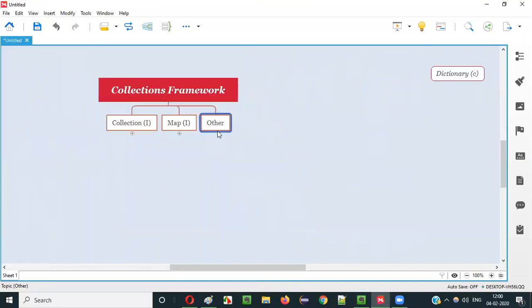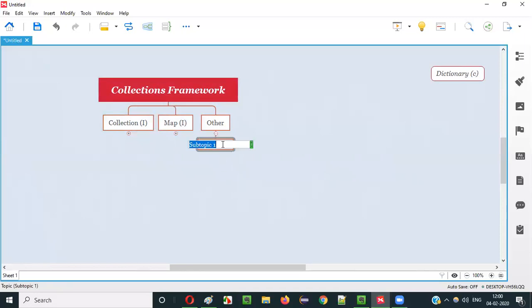So apart from this collection and map, we have another part also. This other part is nothing but miscellaneous interfaces and classes, which I am trying to group in the other section. So I would like to categorize them, guys. Whatever remaining predefined classes and interfaces of this collection framework are there, apart from the collection hierarchy and map interface hierarchy, I would like to categorize under this other section of this diagram.